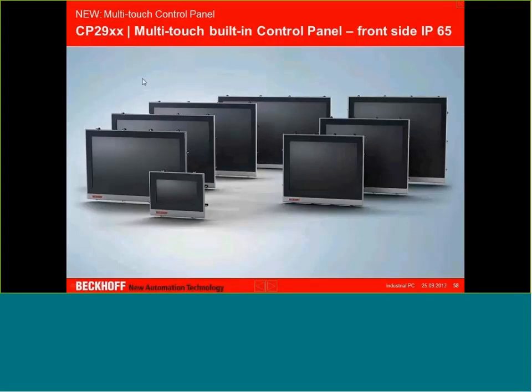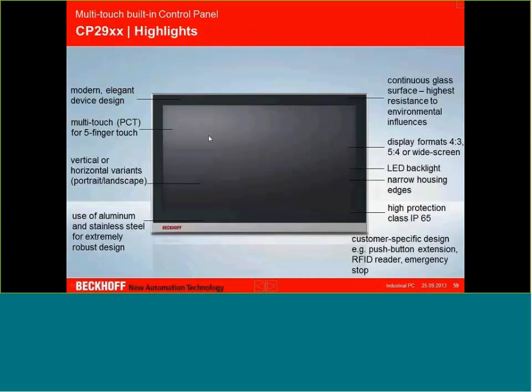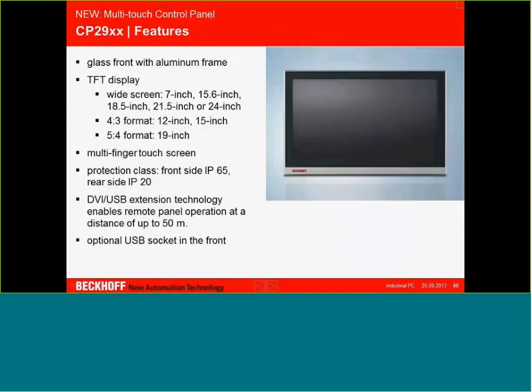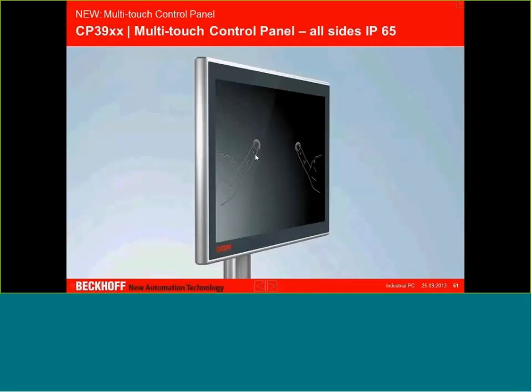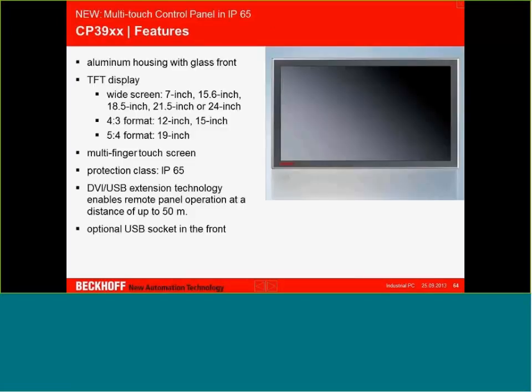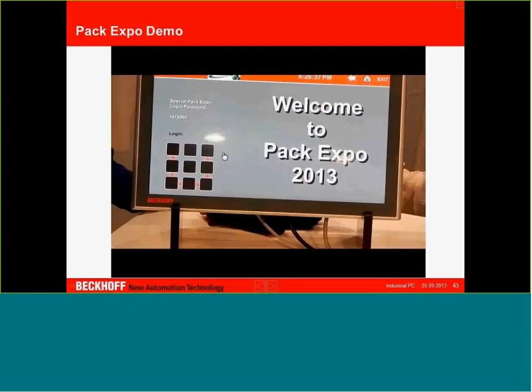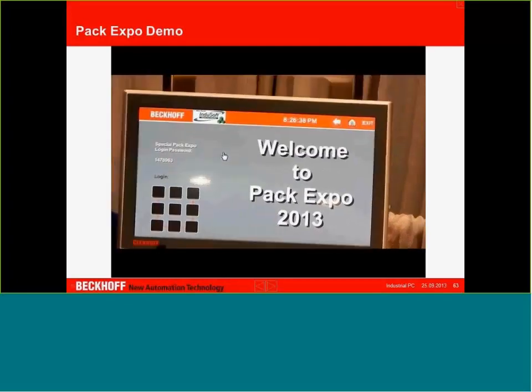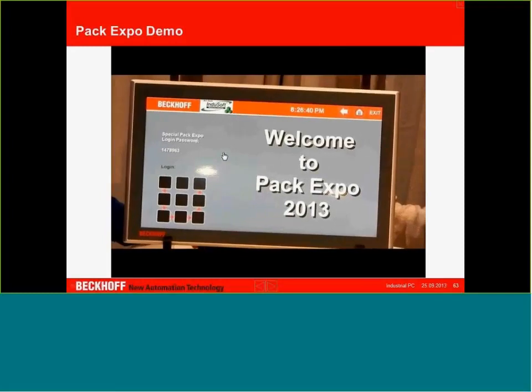Again, we get to our CP29, our multi-touch systems here. You can see some of the ranges and sizes. And then we get into the actual multi-touch function. And we have a video that was taken, I believe, yesterday at our PAC Expo that's going on in Las Vegas right now. We'll go through this a little bit here.